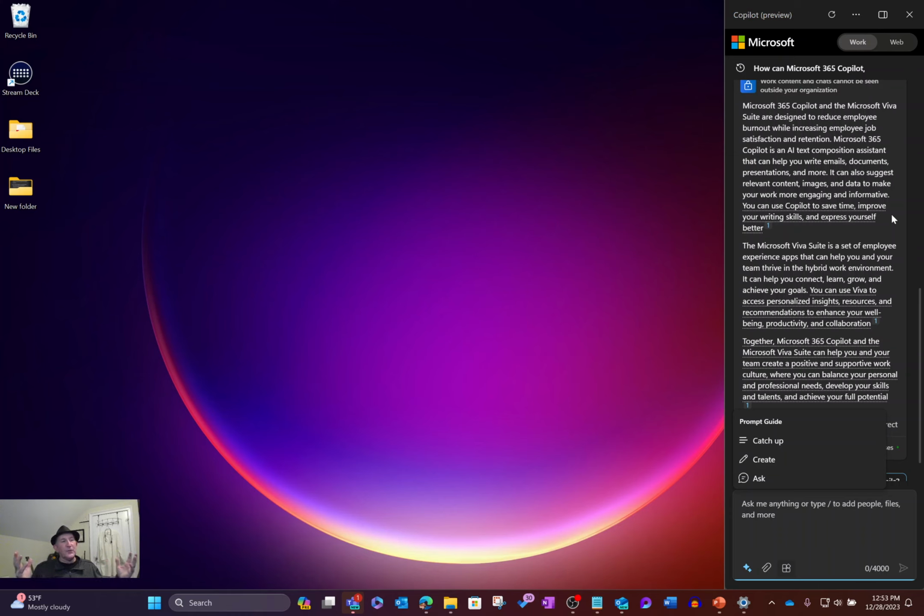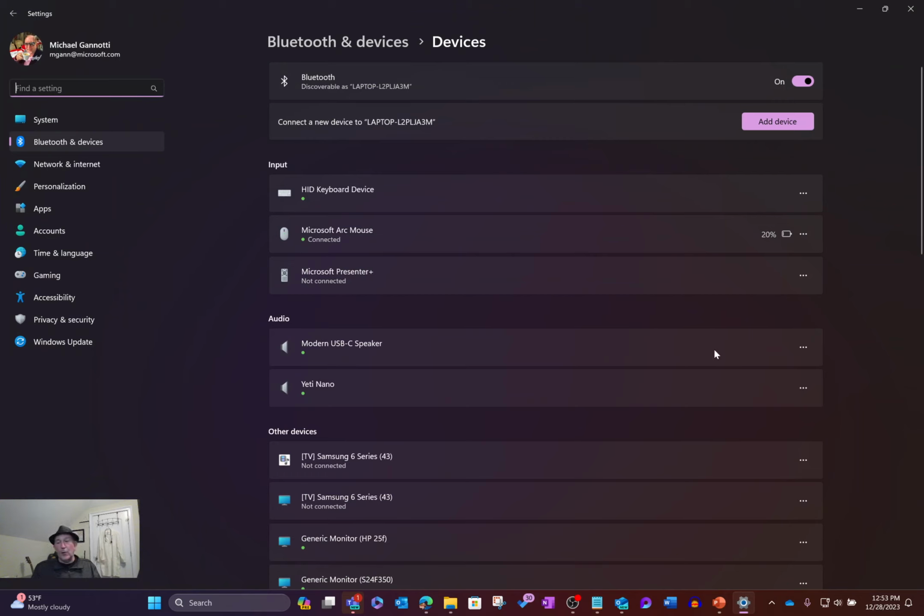All the things that we've seen, but right within the OS. And again, my favorite was when I asked it to add a Bluetooth device, and it brought me right here. So that's it. If you haven't used it, if you have preview and you have access, I highly recommend it. If not, you can just look forward to it coming because it rocks and it'll be there for you soon.